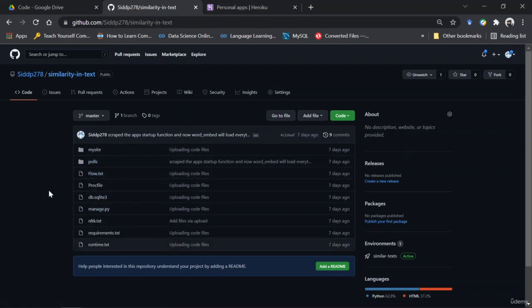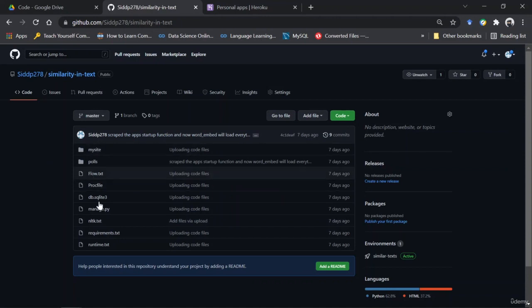Because if you have uploaded your code in one of your repositories in a manner which is different from this, then Heroku won't be able to understand if you have the full code with you or not, and it will again and again provide you with an error that it was not able to deploy your project. Right.